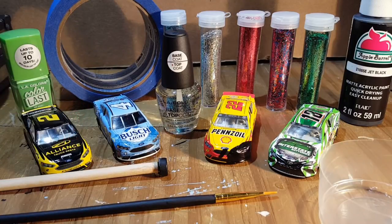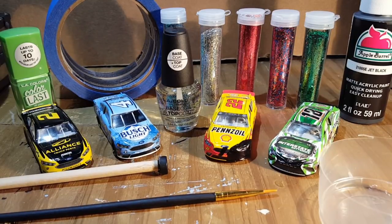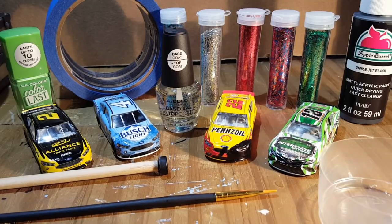We got a clear coat for the glitter, to put it on there. We have different ones, but I didn't want glitter, if that made sense. I was wanting something a little bit bigger and more non-glittery. But we have blue, silver, red, purple, a silver mix, and a green. I think I'm only going to use two of those, probably the mix and the silver. I think I'm going to use the silver on Logano and the mix on Kyle Busch. And, of course, the green is going to go on the Harvick and the Keselowski. But we're going to see.